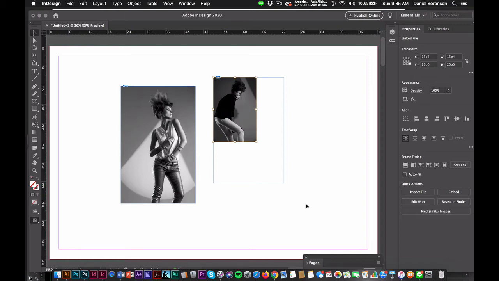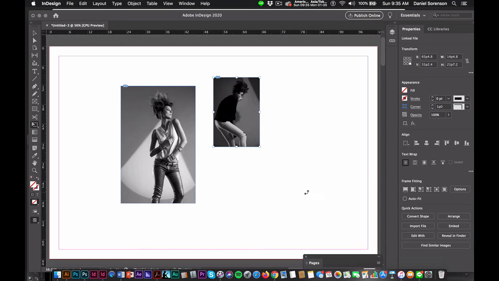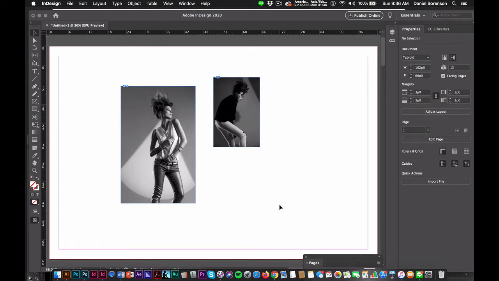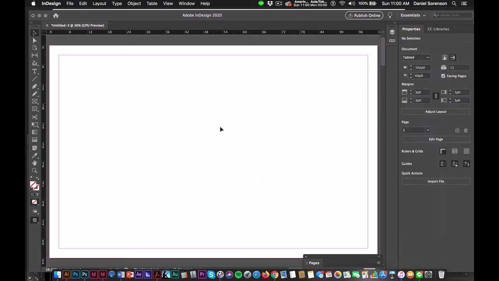but not the frame. So what you can do is select the frame, press E, and then hold down your Shift key, and that will scale both the container and the image. E is the free transform tool, right over here. Go back to my selection tool and deselect. Okay, now let's select all of these and delete them.